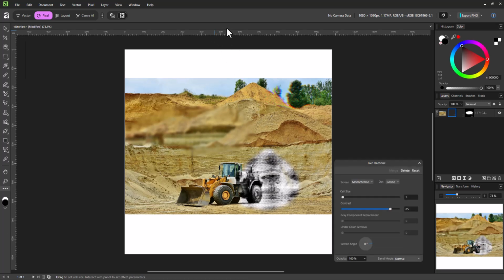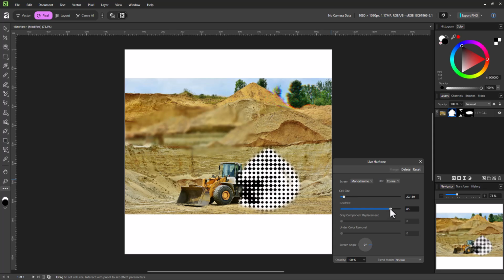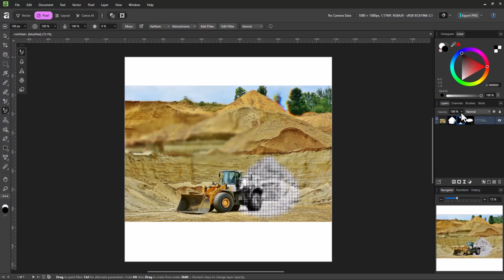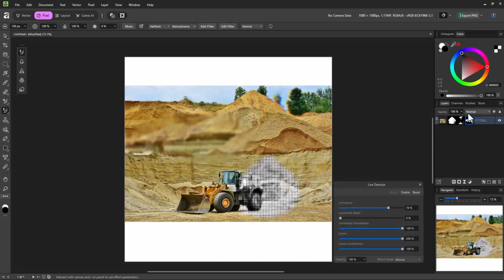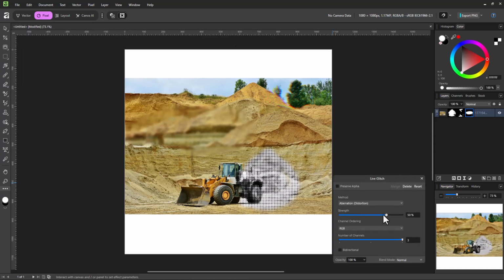You can also go ahead and edit the filter and then let's say for example change the cell size, change the contrast. So depending on whatever filter you choose, you can see that you have different options right here. You can go ahead and reset this as well, and you can see that multiple filters are applied right here as a mask. So you can select it and then go to edit filter, and then utilize the slider right here to change it. So let's say I'm going to go for this one, edit the filter, change around the strength, and you can see the filter change accordingly.